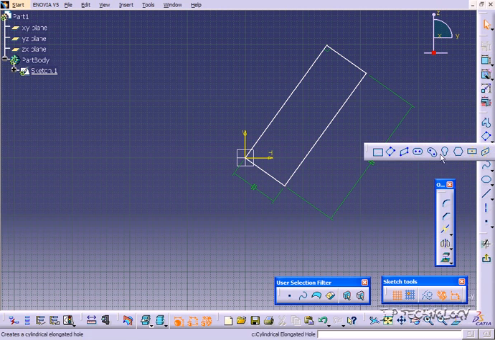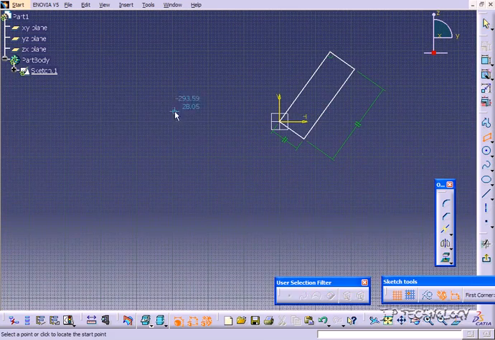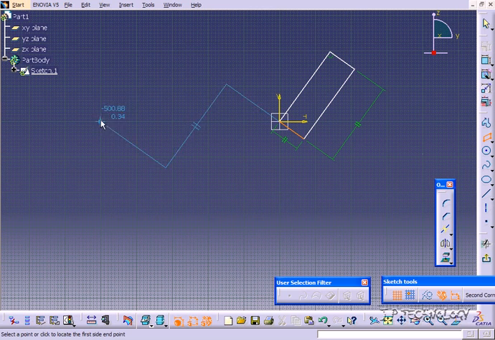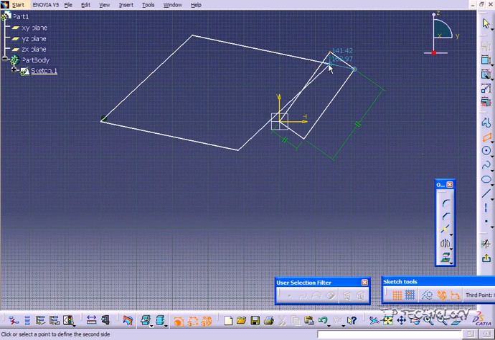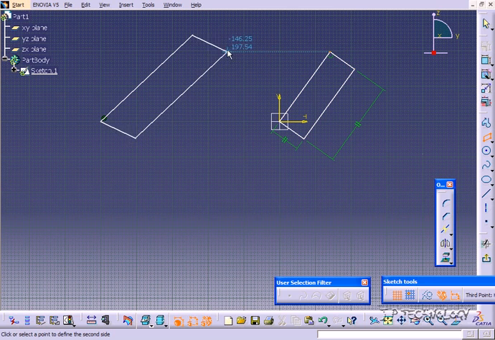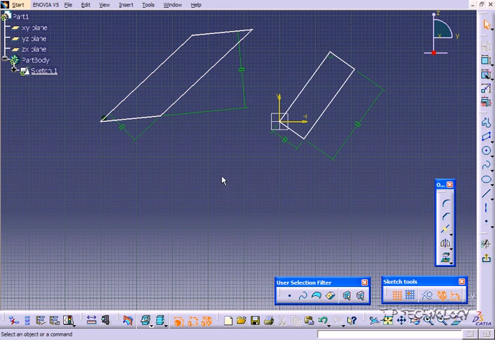Now to do the parallelogram, it's exactly the same thing. So 1 click to start, another to make the height, and the other one you're able to make the width. But with the parallelogram, you're able to kind of move it around and put an angle to it. The oriented rectangle always has a 90-degree. This one will not have a 90-degree angle. And then there's other ones in here too, such as the keyhole and whatnot.